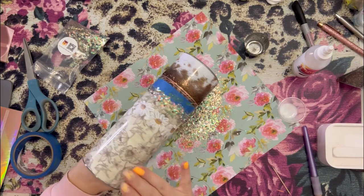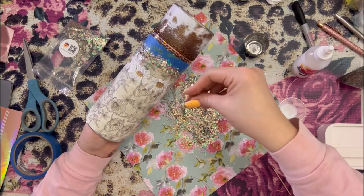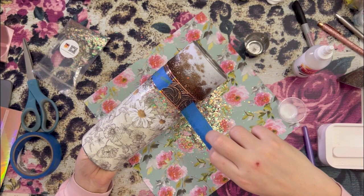And then since this is a chunky glitter, I am just going to take some of these pieces with my fingers and just sprinkle them on there. Just let them kind of fall down the tumbler. And I am just pressing down some of these pieces. There weren't really too many sticking up. Then we're going to remove this tape.